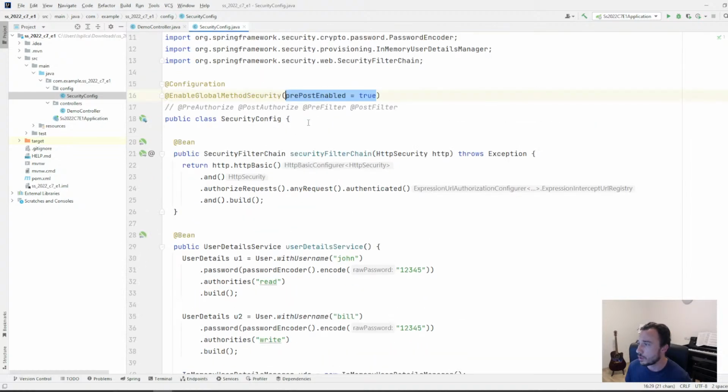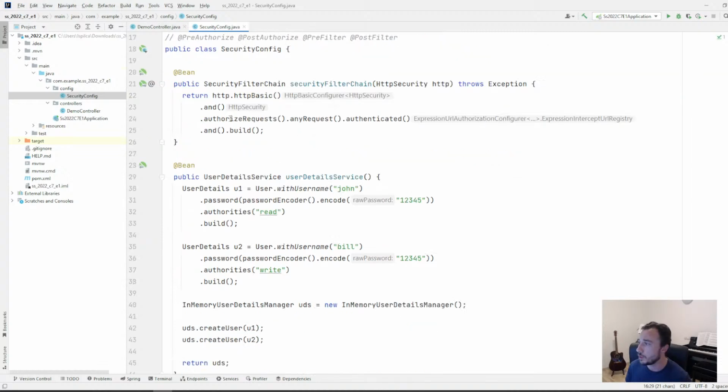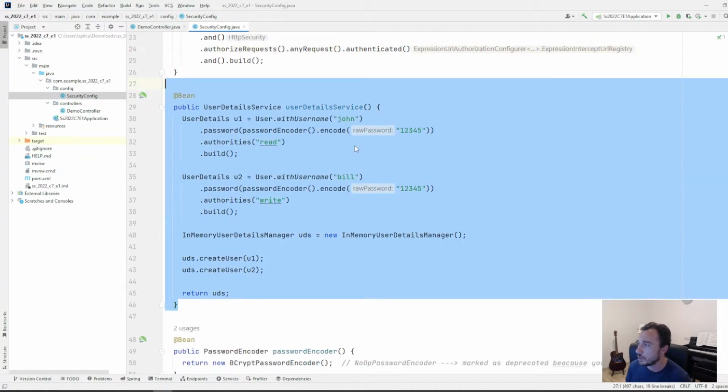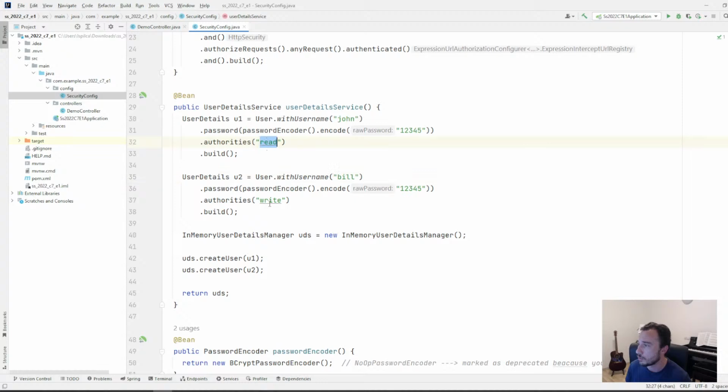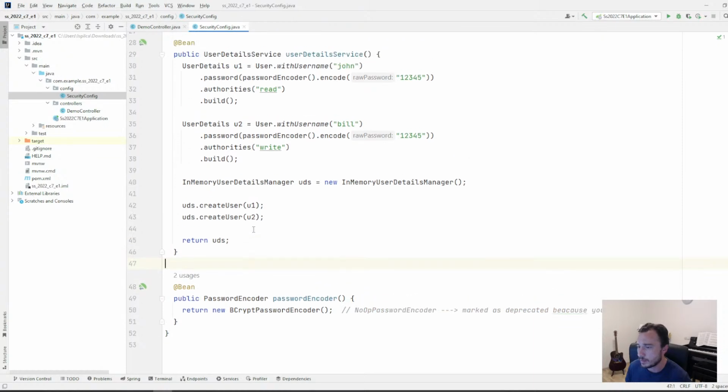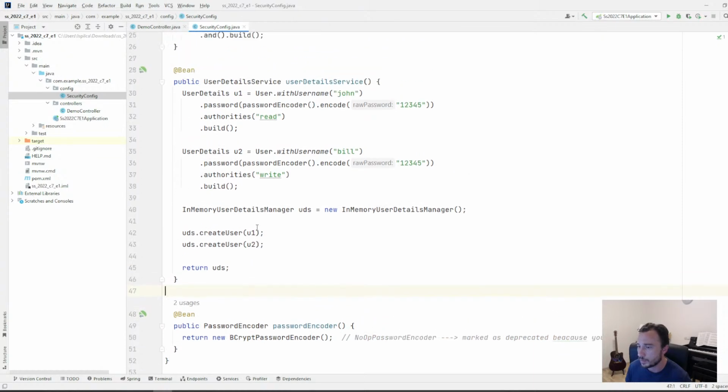Besides this, our configuration is very simple. You can see here we just request authentication. We have a couple of users, John and Bill, and we use them to demonstrate what we want to prove here, and a password encoder, because that's needed, so you need to do that.